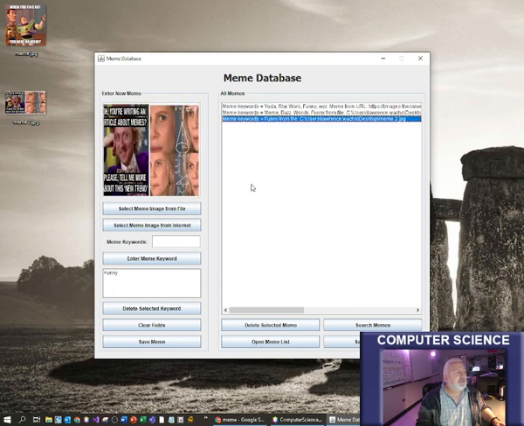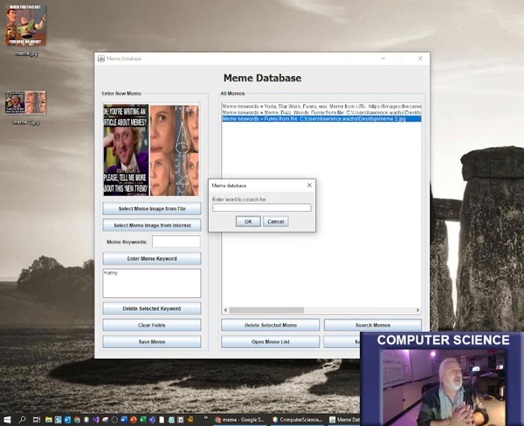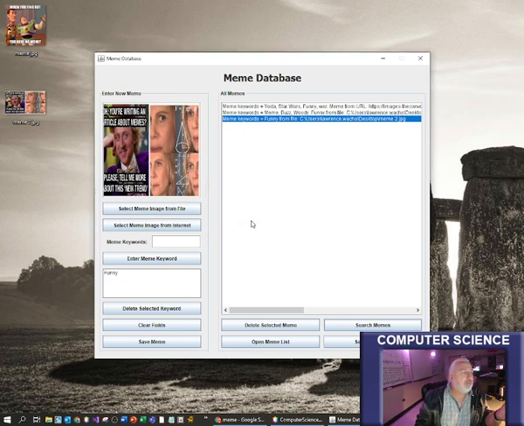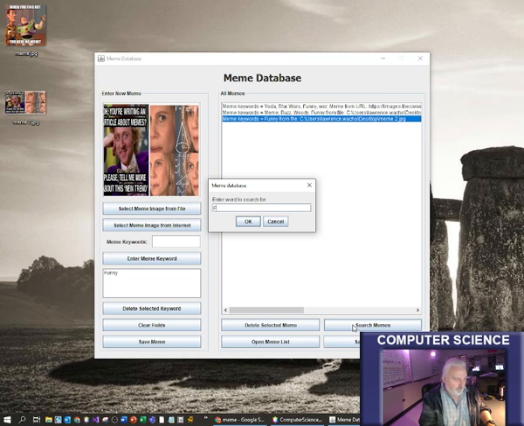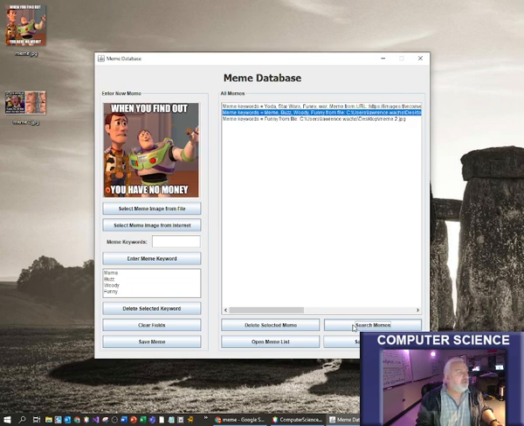Okay, now I have other features for this database to test. For example, searching it. What if I want to search for a word like star? Star is in one word, it's one word of one meme. So it didn't find it, okay? But if I search for funny, it finds the first meme that has the word funny in it, right?